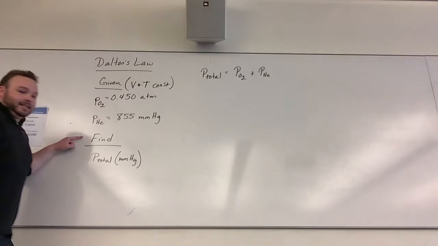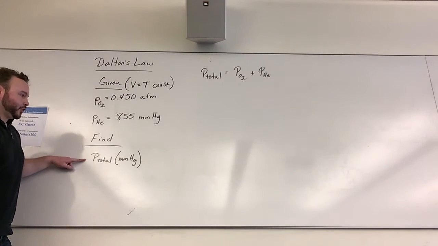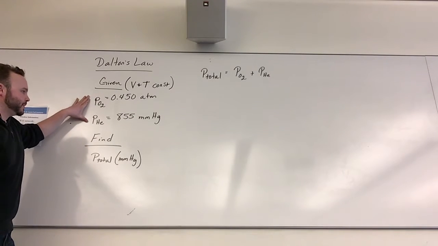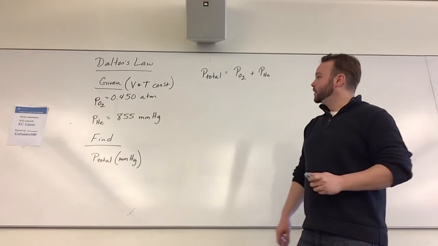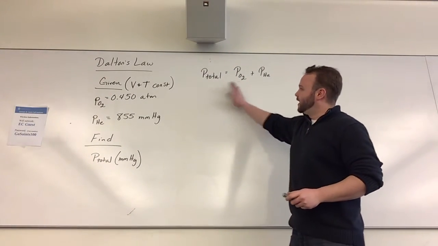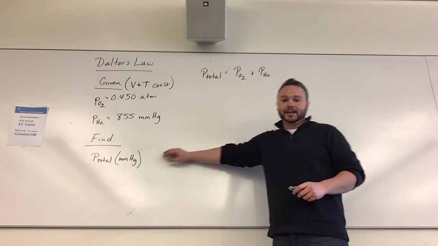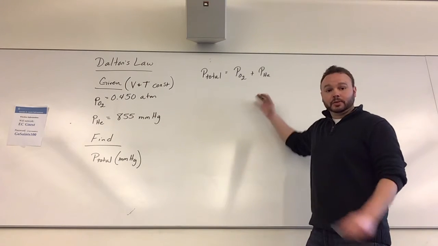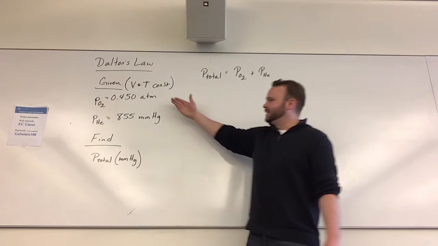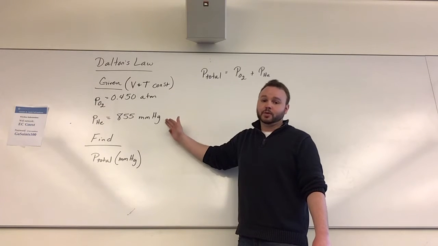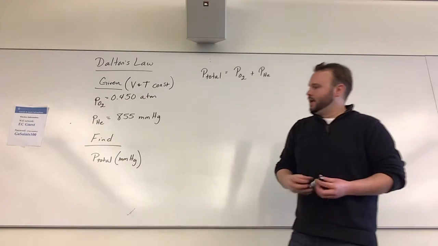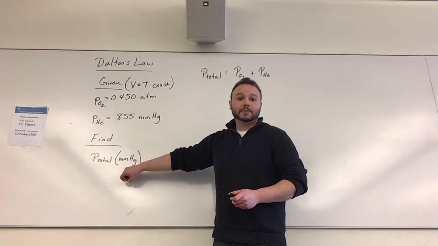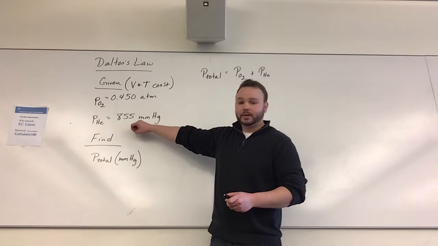So it's asking us to find what is the total pressure of this scuba tank under these conditions if I have these pressures for helium and for oxygen. So using Dalton's law, I know P total, which I'm being asked to find, is just adding the pressures up. The only trick or catch to this problem is my units don't agree. The only way you can add is if the units agree. Luckily, the problem has told us that we should be solving for millimeters of mercury. So we're good with the helium.